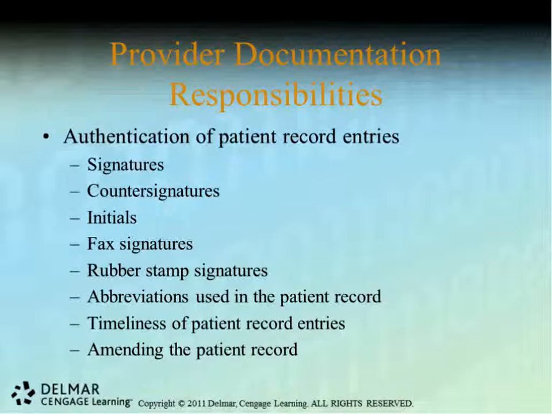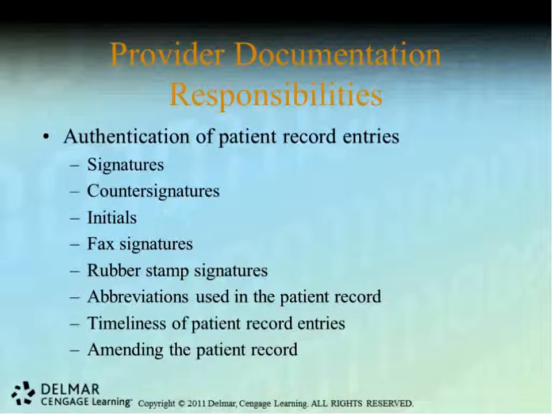You may find organizations that have what we call a signature legend. So basically, a provider may be allowed to authenticate an entry with their initials, but then there's a signature legend somewhere that the facility maintains with their full signature on it that is associated with those initials. Fax signatures, facilities can accept them as well. And a lot of these things depend also on your state laws that may prohibit some of those things, so it just depends on where you are, but in certain states they will allow fax signatures.